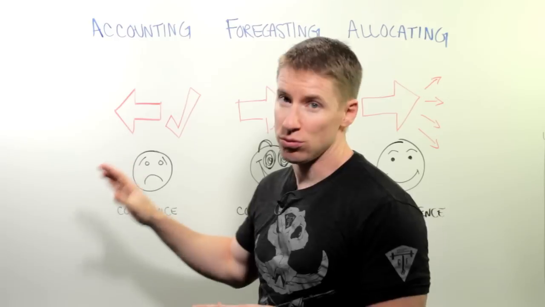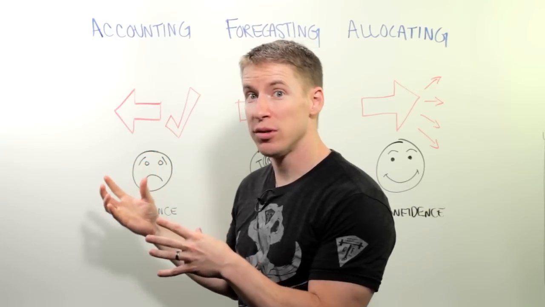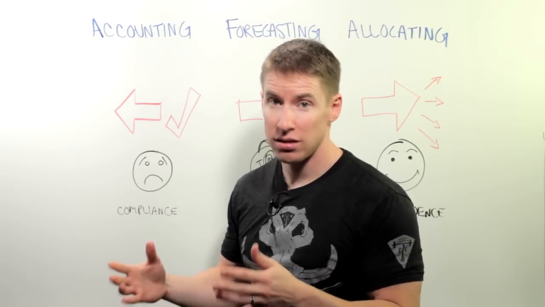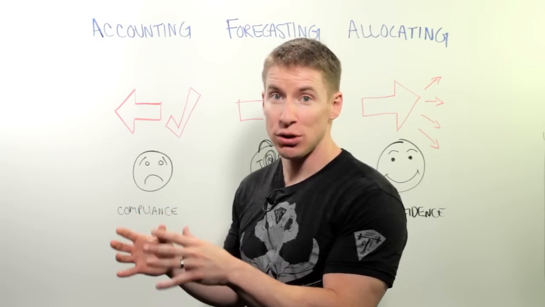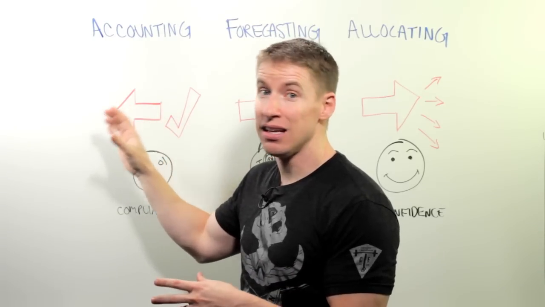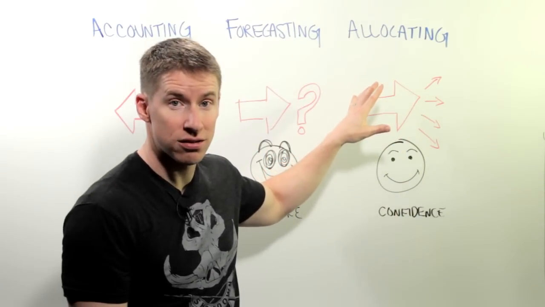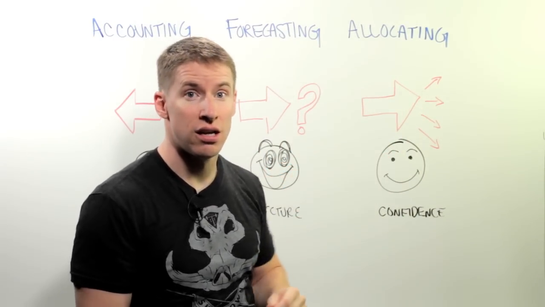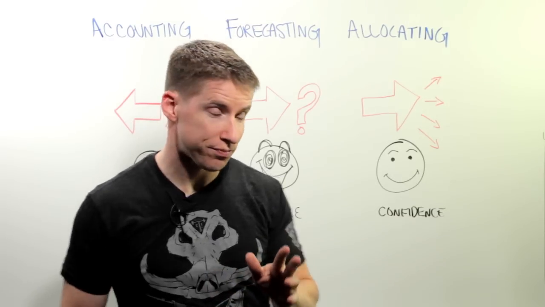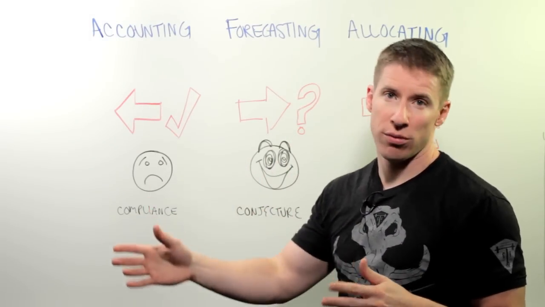So that's accounting. YNAB is not an accounting system. Could you say, well, it happens to do that? It happens to accurately account for what you did? Yes. Yes, it happens to. But we have not built it for the express purpose of accounting. The only reason that we have any accounting functionality in it at all is because it is an allocation system, and that allocation system necessitates a few accounting features, like reconciling your account. And that's basically it.